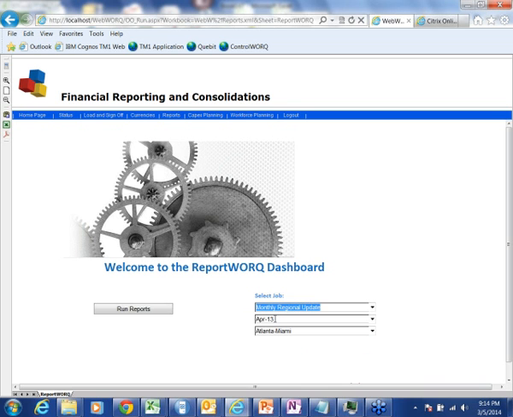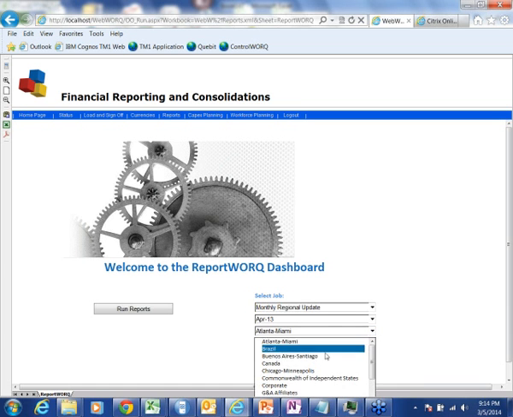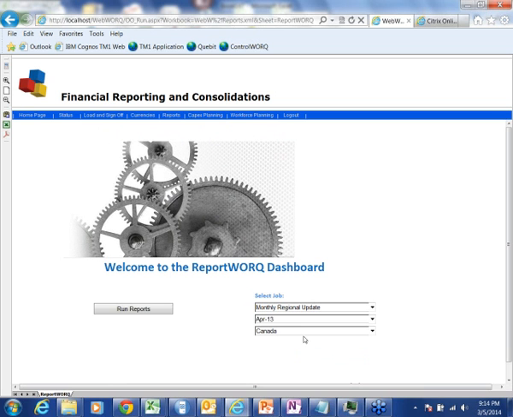It also allows me, in this case, some of these reports I want to be dynamic and on demand. So in this case, my monthly regional update report, I want it to run across two parameters. One parameter is going to be, let's say, to go across the Canadians. It's going to generate an income statement, by the way. And I want it to run for the month of February. When I go ahead and hit Run Report, what's actually happened here is a TI process is run. So all I've done is trigger the TI process.